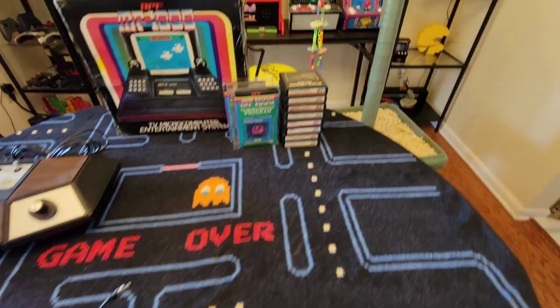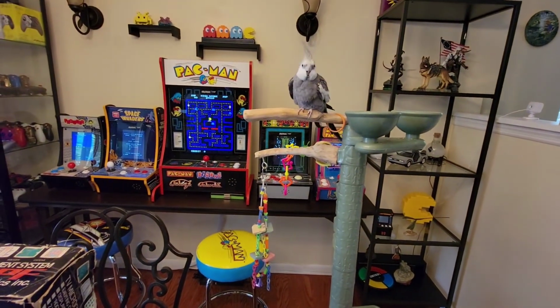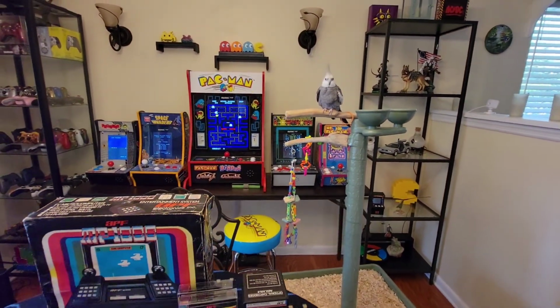And we also have my little buddy, Cheeps the Gaming Bird, who just turned 23, by the way.